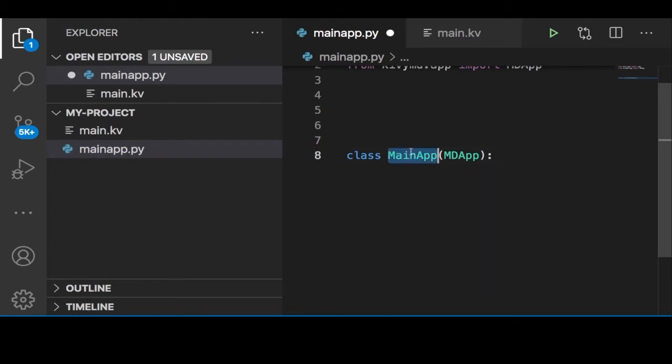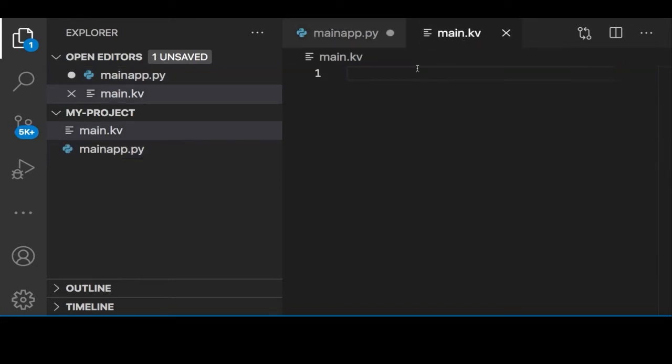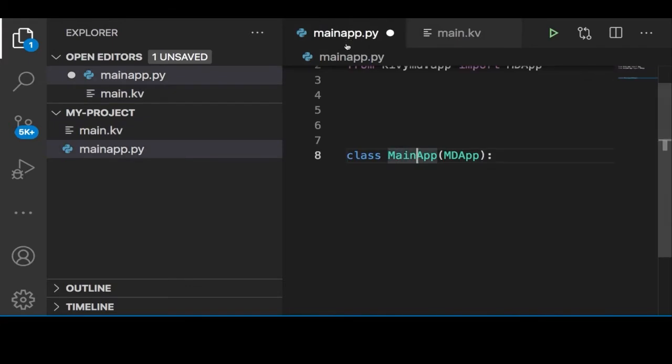Here the prefix is main. So the Kivy file must be named main.kv. This Kivy file is used to create the user interface, whereas Python is responsible for the logic. So you can think of Kivy as the file that stores the user interface.